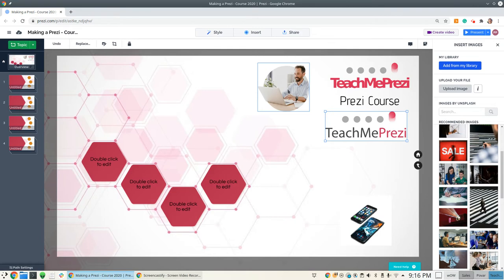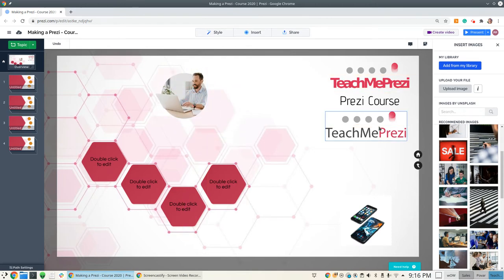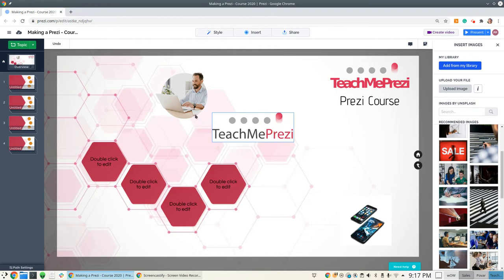A note on formats. You can use JPG and PNG formats. PNG has a transparent background. You can see when I drag this image and I place it on top of other elements, I can see the background of the presentation because the background of the image is transparent. When we include the JPG, the background is not transparent, it's the color of the background, depending on the image itself. And these are the two formats, which is all we need on Prezi. The difference between these two formats is that PNG can have transparent backgrounds, and JPG is the most widespread format on the internet.